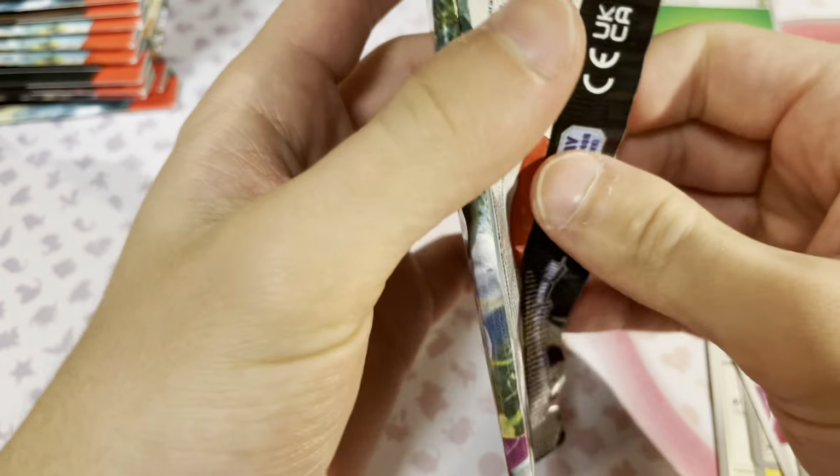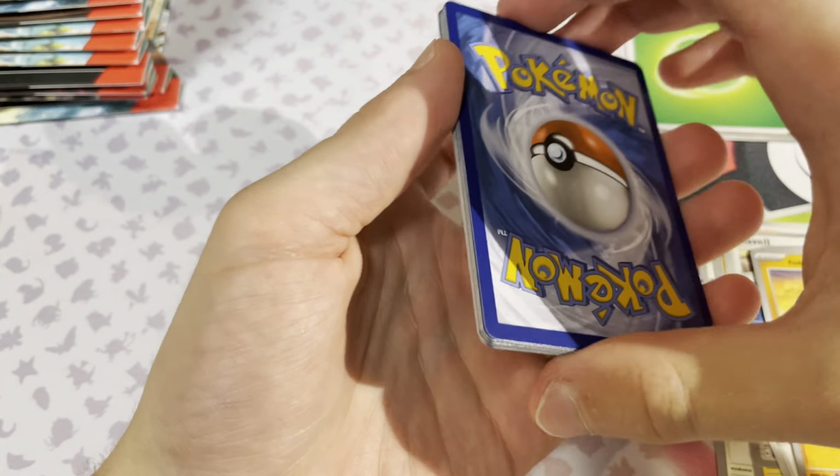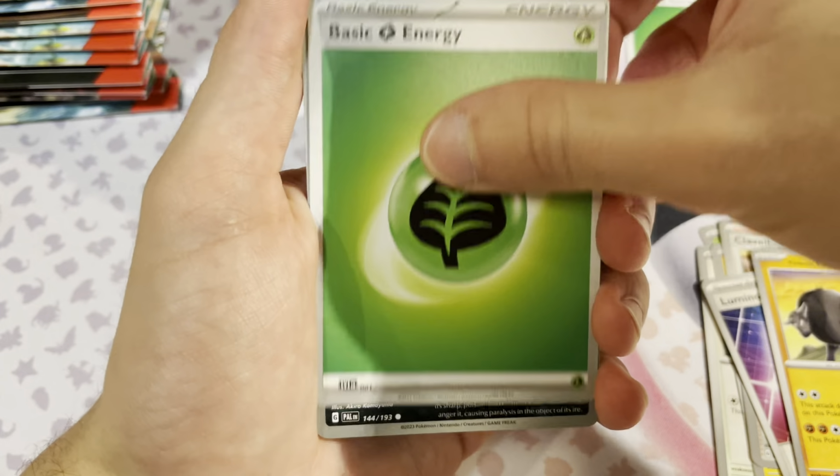Guys, if you ever go dumpster diving and you find some Pokemon card packs, make sure you wash them first. And then make sure you wash your hands afterwards too, because it is dirty. You know, they got disease on it, bacteria, viruses, coronavirus on it.